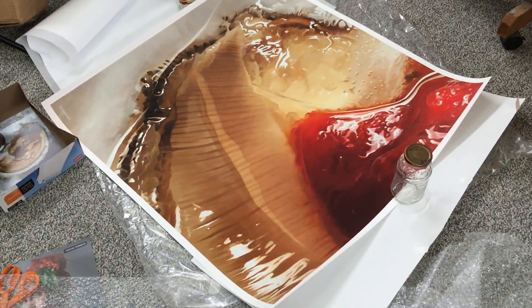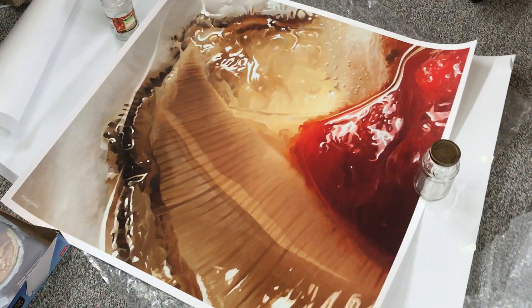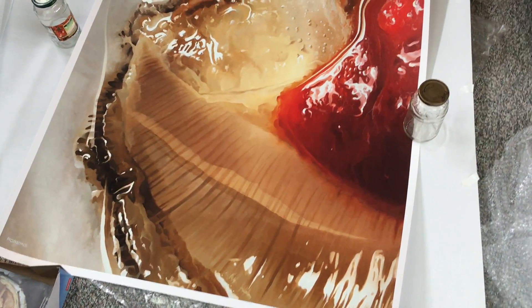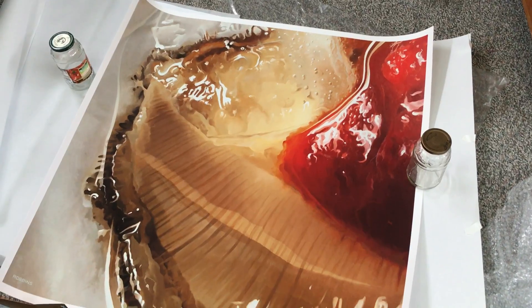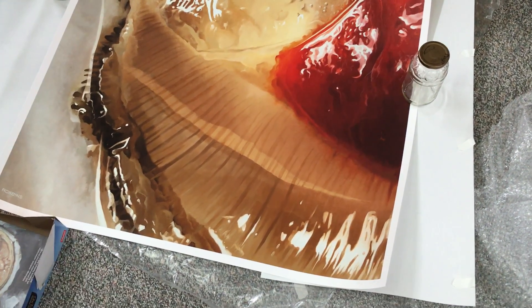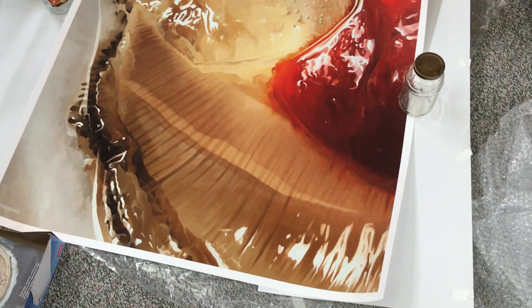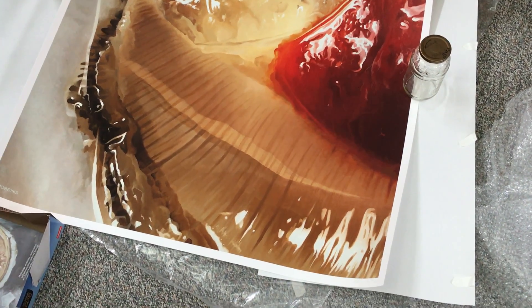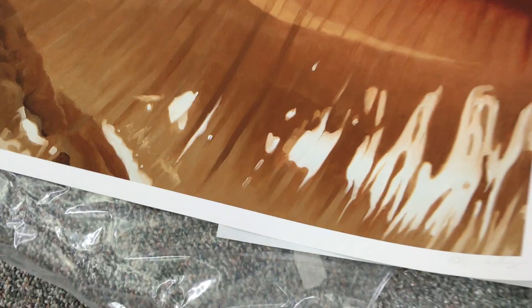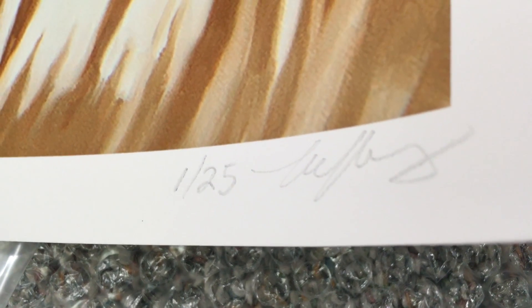Look what just came in the mail — so excited! The first print of a limited edition, looks really nice. 36 by 36 with a three-quarter inch border. Going to have some of these for sale online. They are signed and numbered — you can see that right there. This is the first one.